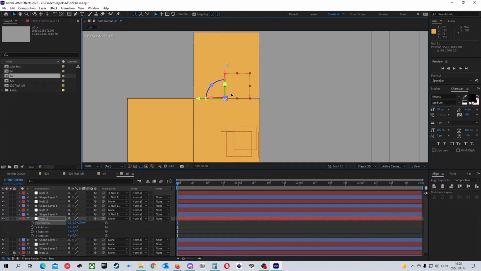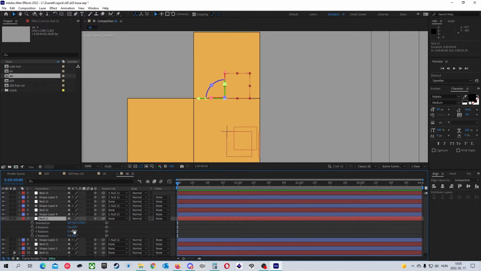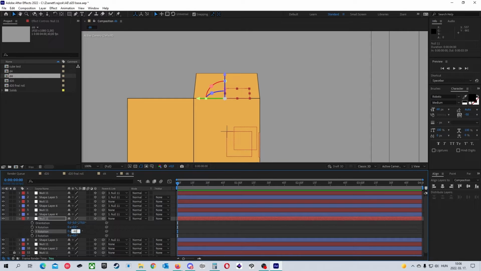Because we already have some stuff in 3D space, it will try to snap to it, don't worry. You will find the edge that you want. And now you can parent the shape layer to the null object, and it's green, so it's the Y rotation again, and it's negative again, negative 90 degrees.